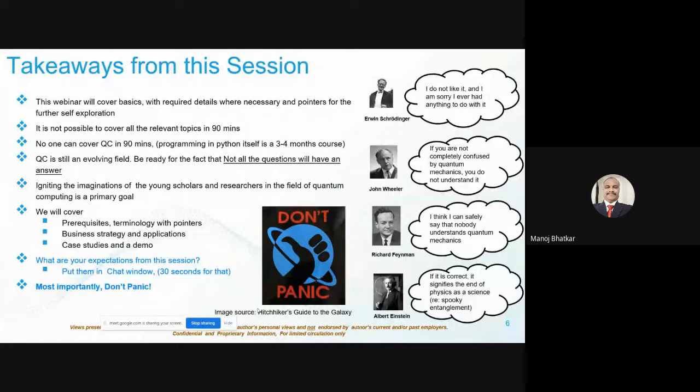You take out whatever is important and relevant and then expand on those concepts. That's what matters. Most importantly, even if you don't understand certain things in the first place, don't panic. It will be all right. And sometimes it's better to take a little bit of a high level view rather than getting deeper into one particular aspect.